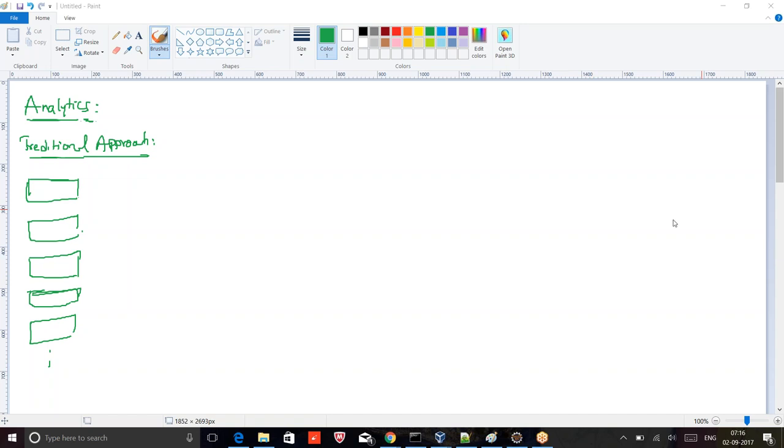Okay, thank you. Here these boxes I will call sources. The source can be anything, guys. It can be your financial institutes, like stock exchanges, banks, whatever it is. This can be your social media. This can be your CRM applications. It can be some sensors, some satellite information, your mobile, some small devices, anything.